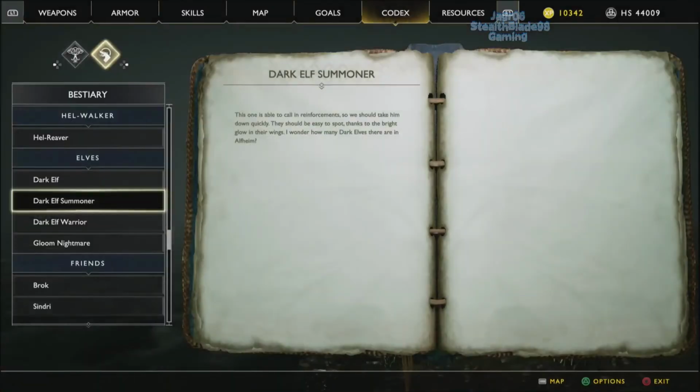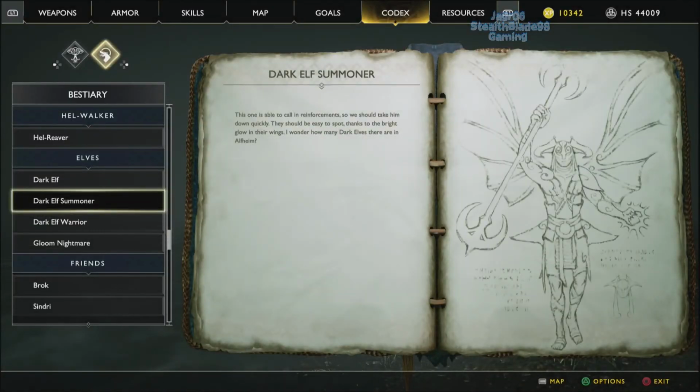Such ridiculous shit right there. The Dark Elf Summoner. This one calls reinforcements. We should take it down quickly. This would be easy to spot thanks to the bright glow in their wings. I wonder how many Dark Elves are in Alfheim.